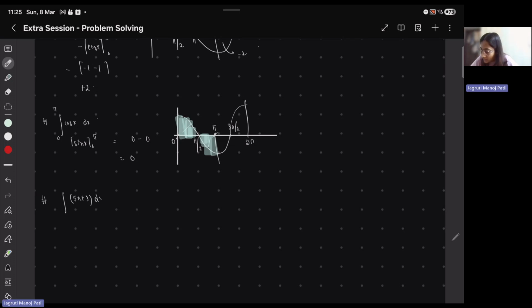Okay. Now this one. So you know the answer for it. This would be 5x square by 2, and then this does not have anything, so this is nothing but dx. So what is the integral of dx? It is x. So this is 3x by 1, and plus c. Okay, that's it. Next question.